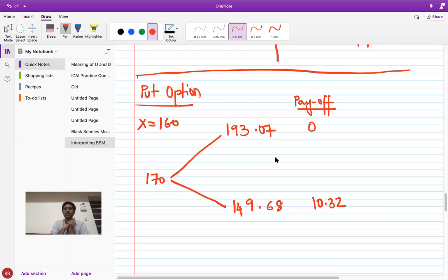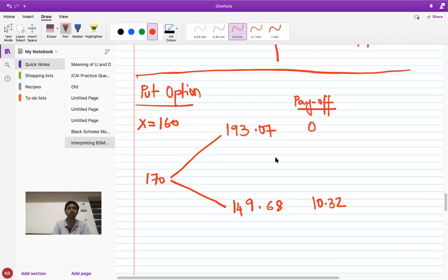But there is a difference. When you buy a put option, you know that as a holder, you will have to actually pay premium. Okay, so you're going to have a cash outflow today. You have to pay premium to the seller of the put option. Whereas when you sell shares, you're actually going to have a cash inflow, right? When you sell shares, you have a cash inflow. When you buy a put option, you have a cash outflow. So buying a put option and selling shares are completely different.